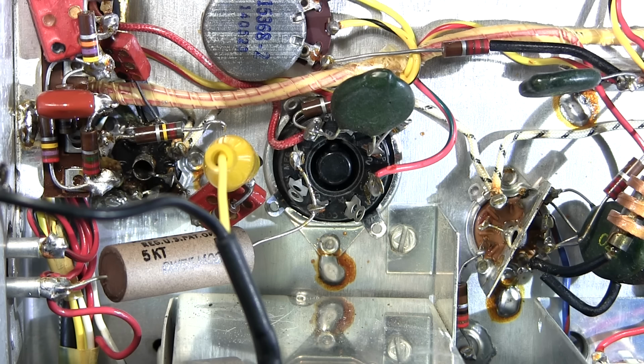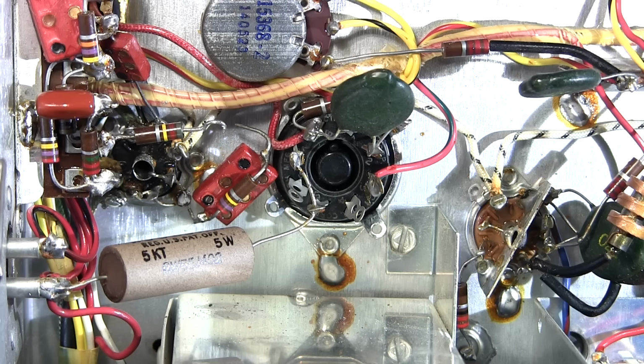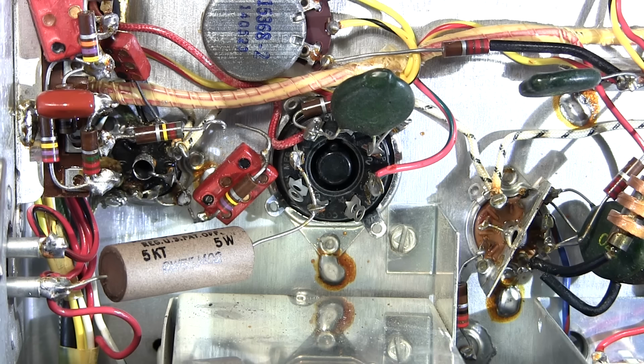And that's with the gain control on the signal tracer just off the zero mark. So it's very noisy. So I'll replace that resistor and capacitor combination. Turn this back into tracer mode here. So that resistor and capacitor, the resistor is 270k ohms and the capacitor is 100 picofarad. So I'll replace both of those.